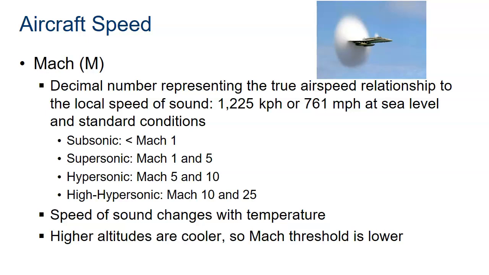So these are the things you need to know about Mach. If you are below Mach 1, the speed of sound, you're subsonic. Between Mach 1 and Mach 5, you're supersonic, from 5 to 10 you're hypersonic, and from Mach 10 to 25 you're high hypersonic. Right now, the Navy is working on railguns, which will launch projectiles between 5 and 10 times the speed of sound, so Mach 6, 7. They're hoping to use this as a weapon that launches a high-speed projectile without any propellant, which makes it a lot safer on their ships.